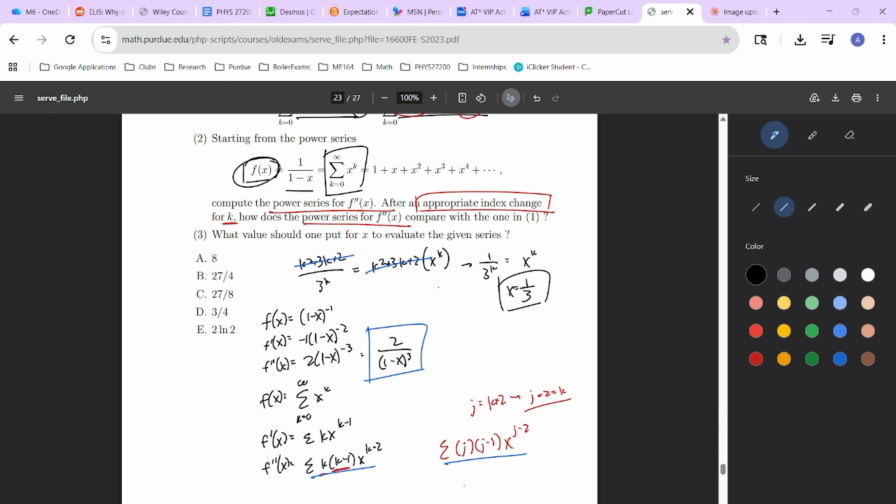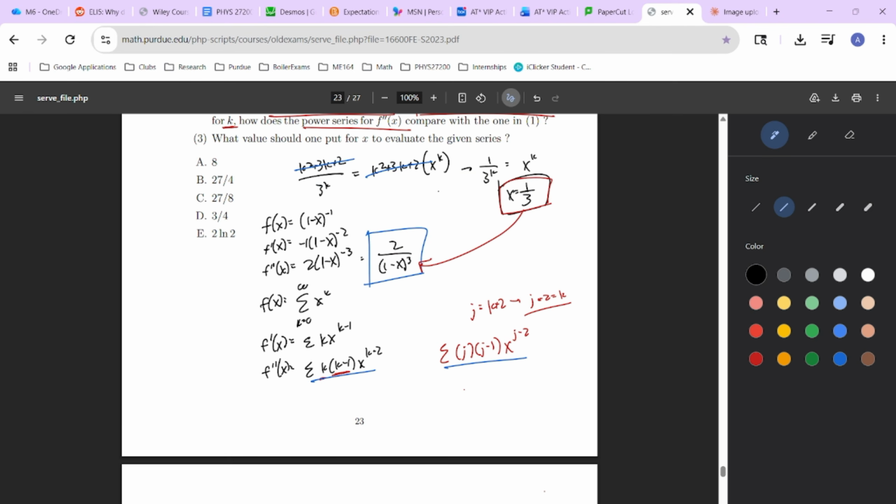That also means then that this value of x equals 1/3 can be subbed in for whatever value of x we see here in this function, 2 over (1 minus x) cubed. The relation then we can say is that f double prime of 1/3 would be equal to 2 over (1 minus 1/3) cubed. That should in fact be equal to the original series, the sum of (k squared plus 3k plus 2) over 3 to the k. So we just need to evaluate this now.